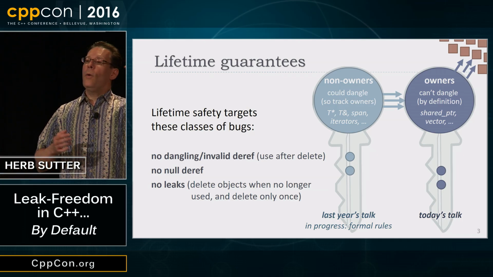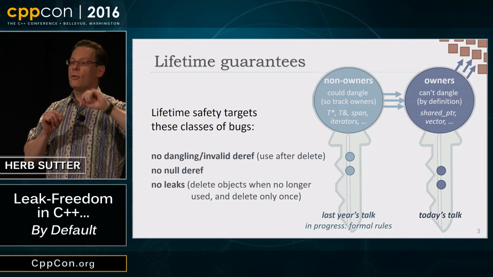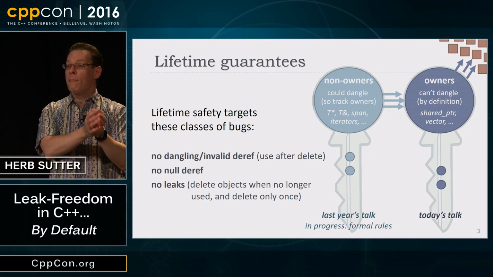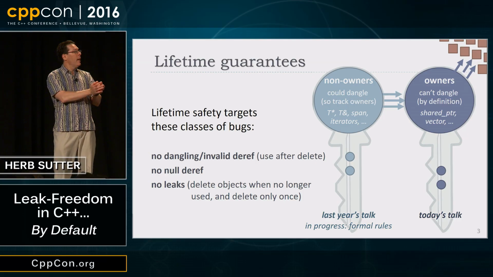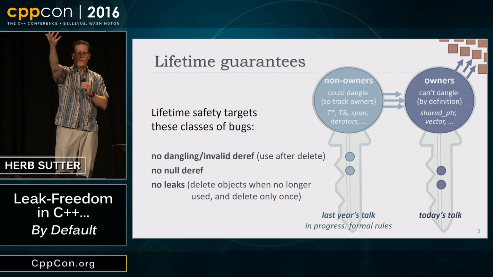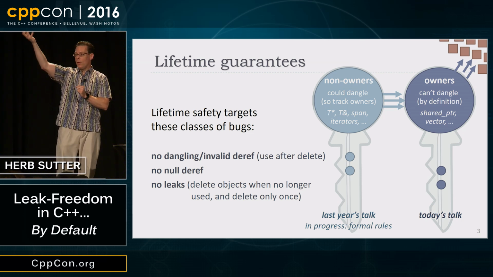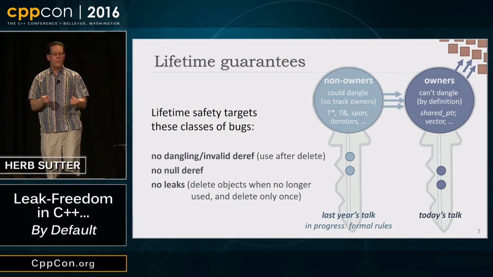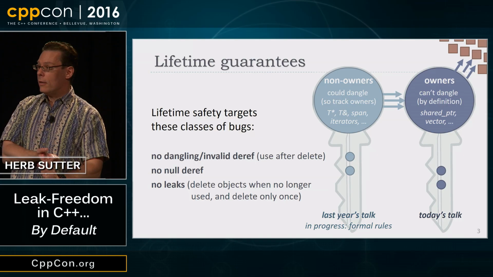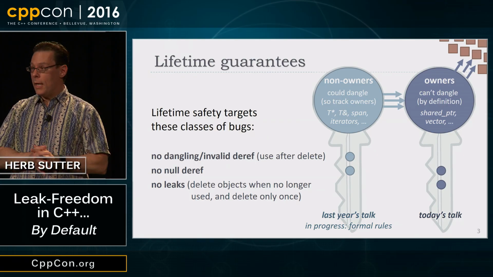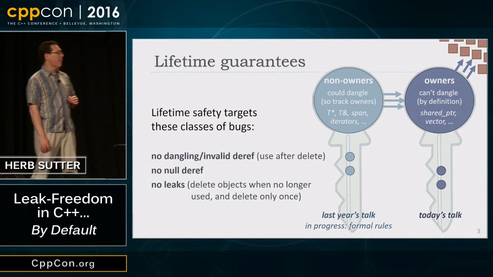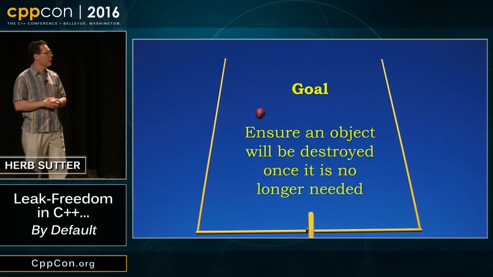So last year, when non-owners, whether it's pointers or iterators, refer to an object that they point to indirectly, but they don't own it, how can we prevent them from dangling and dereferencing dangling? This year, I want to talk about the owners themselves. So when a vector owns its elements, when a shared pointer owns what it points to, how do we use those tools to make sure we don't have leaks, that we don't forget to delete an object that is no longer needed, and that we do it as promptly as we can, rather than letting it linger around for a long time, maybe until the end of time for the program. So let's focus on the right-hand side this week.